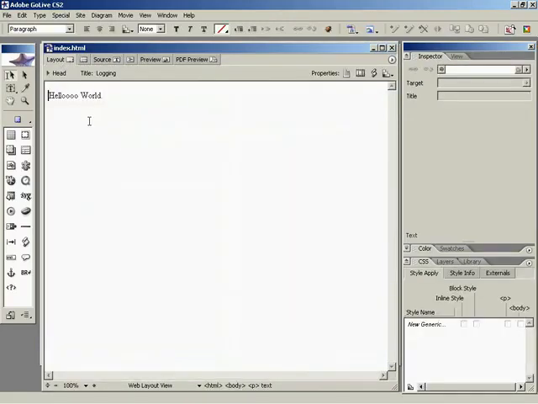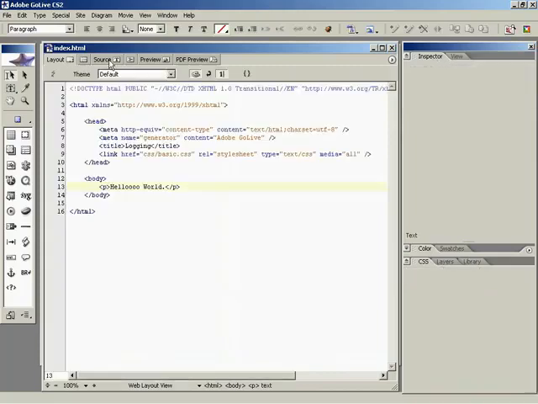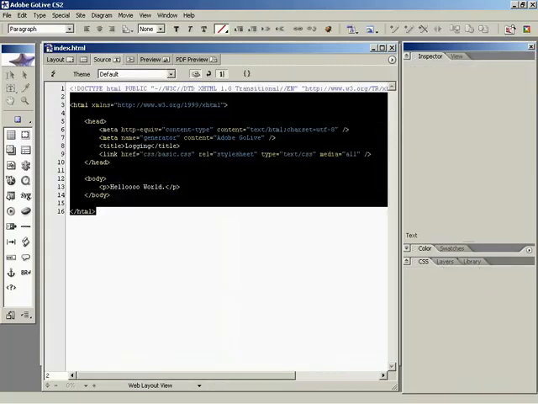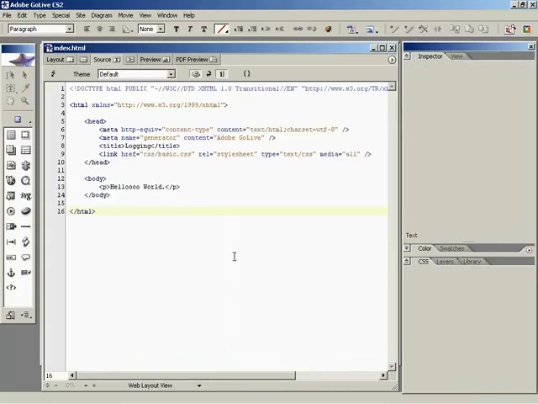Okay. I mean, because now how did you just get to it? You just clicked on the source tab up there at the top of your index window. Right. Here's the source tab. All of this is HTML. Okay. Fortunately, GoLive generates it all for you. So you don't really have to be a master coder or anything. Right. But it does help to know roughly what's going on.